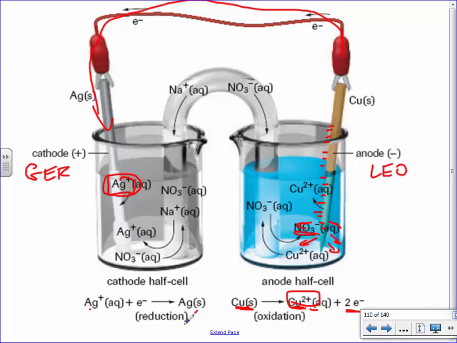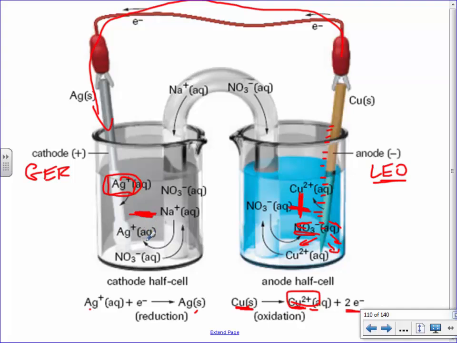But here's the problem with the solution then. As these coppers are getting kicked out, this beaker is becoming very positive, because when you lose electrons, this beaker now becomes positive. That makes sense? And as all of these positive ions start to build up right here, if you lose the positive ions you have here, this beaker starts to become very negative. And that causes an issue. Because why would these electrons want to leave a positive situation? No pun intended. And why would these negatives want to join a negative situation? Oh, that's good. I didn't intend for that.